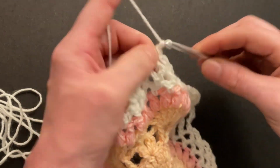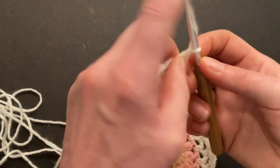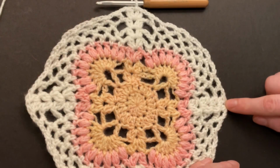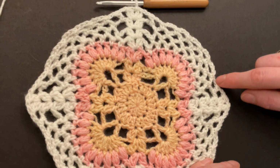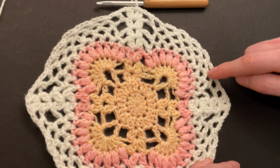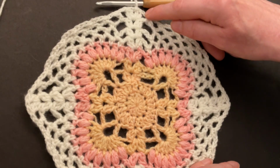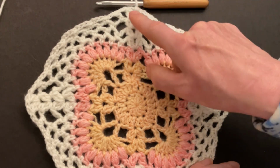Now we have 1 more space left, chain 2, and next to the corner make your double crochet and chain 2. Now we can repeat that sequence 3 more times. Make your corners, then chain 2 and make a double crochet into the chain space and chain 2. Make 5 chain spaces, 1, 2, 3, 4, 5 with a chain of 3, and 1, 2, 3, 4, 5, 6 single crochet, then chain 2, make a double into the chain space next to the corner and chain 2, and finish round 9 with a slip stitch into the double crochet and into the chain space and start round 10.